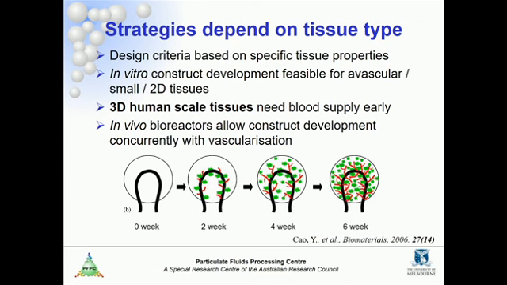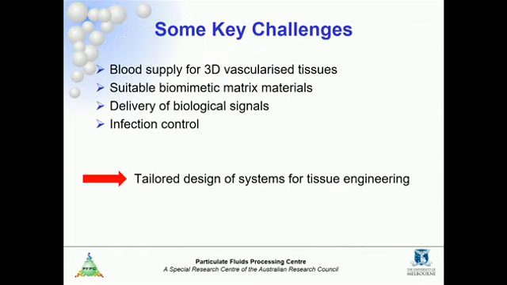So by doing this, we started off with no cells in the chamber. Cells have come via the blood supply or through the gap at the edge of the bioreactor, and after about 6 weeks, they can fill this chamber with tissue, and the tissue is vascularized. So this is a strategy that we have investigated, and I'll show you later in the class where we've taken that. So we've got some key challenges in our tissue engineering strategies.